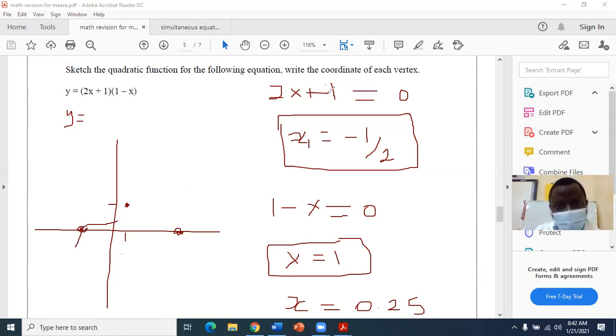Oh, so this is not so good. Okay, so it will be something like this. We have done this before. Okay, good. So this is my graph. This point is the turning point, and these are the points on the x-axis where the graph is touching the x-axis. I hope this is clear. You can send a message to me. Let me know if you understand this.